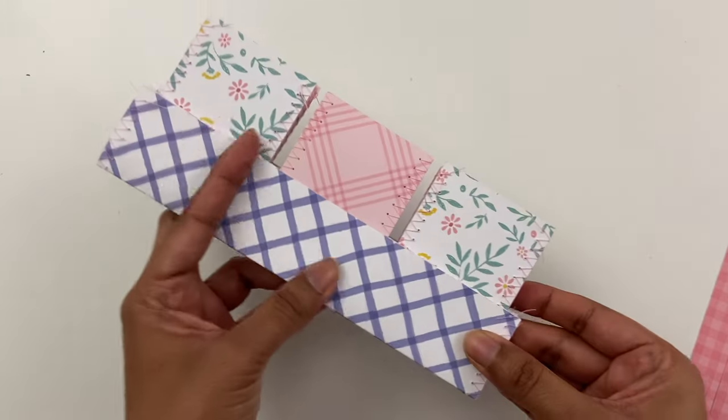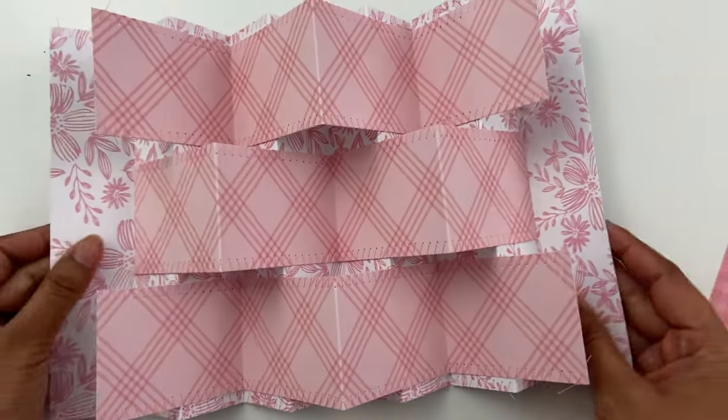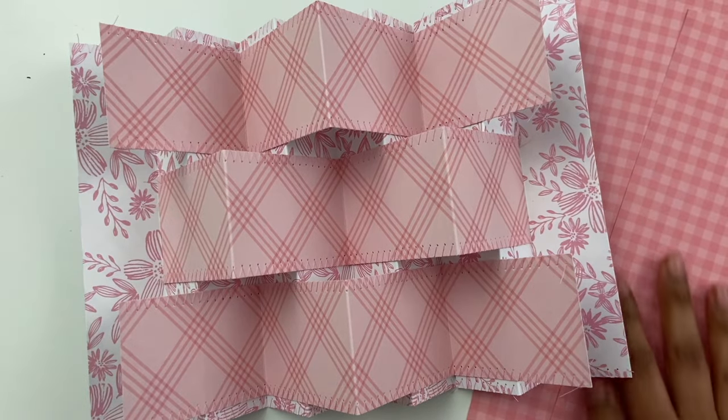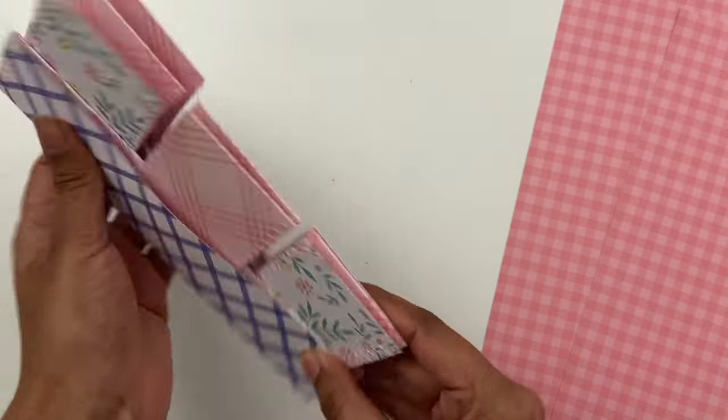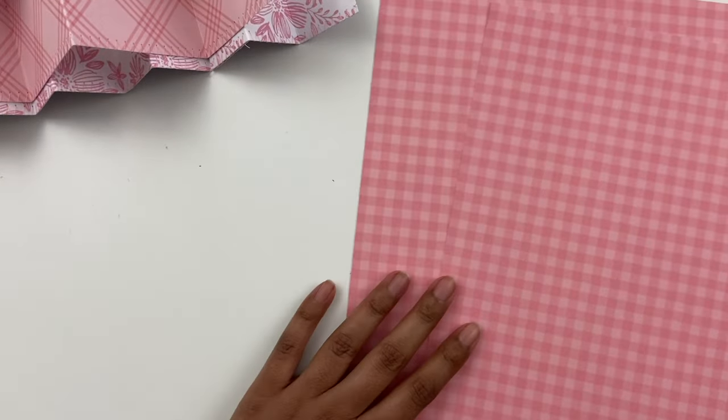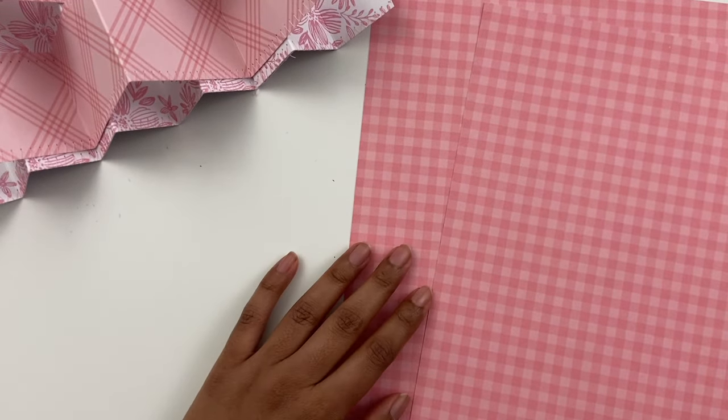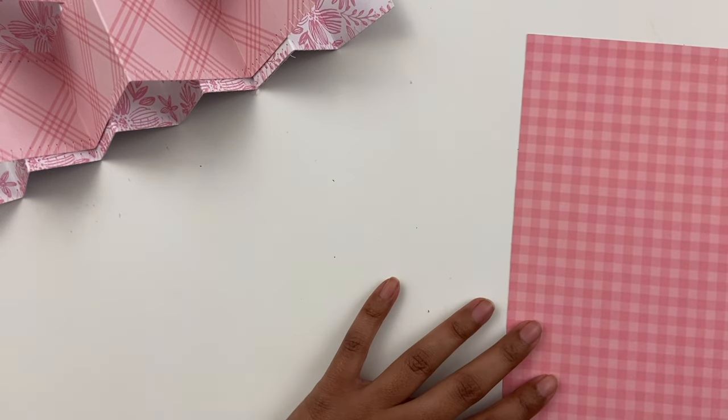As I see it folded, I really like this color combination actually, but I'm going to just try to keep it monochromatic for now. So I'm going to stick with my original papers for the cover. Maybe we can add some more color when we decorate here. But for our cover, what we need is 6 and 1/4 by 7 and 1/4, and we need two of those. So let's cut that out.